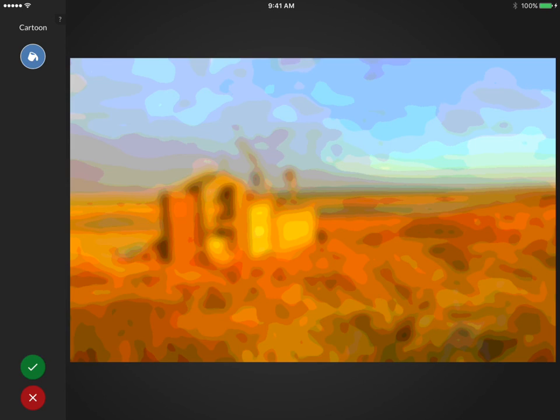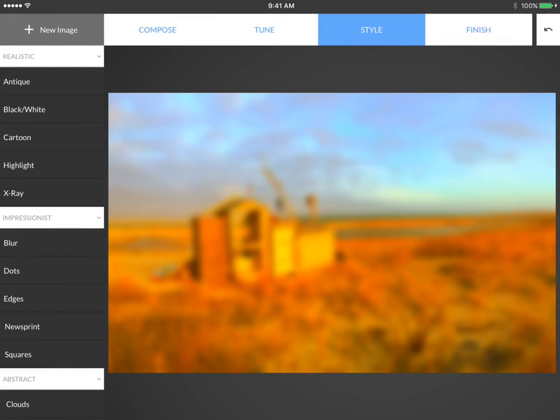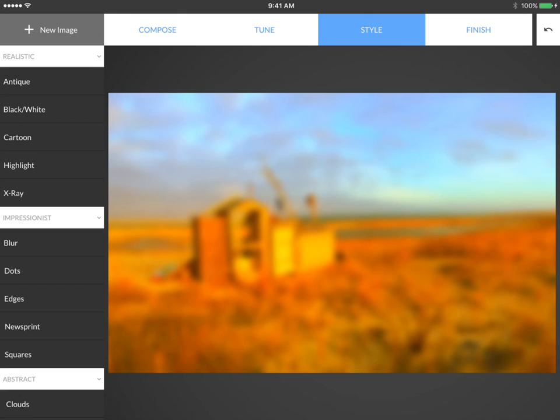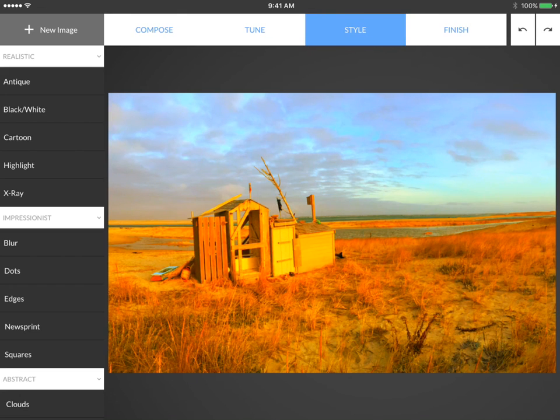Now again, I don't want to make that particular change to the image, so I'm going to press on the red X. And now I had accepted the blur change before, but you'll notice in the top right there is an undo button. And it's impossible to really make a mistake because I can always undo any change, or I can redo it. So by using these arrows I can go backwards and forwards.